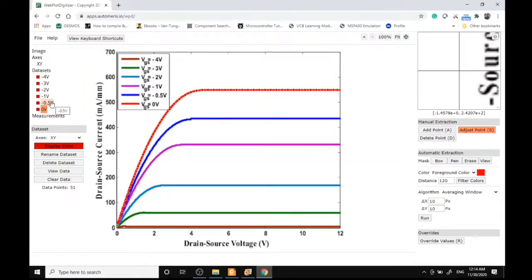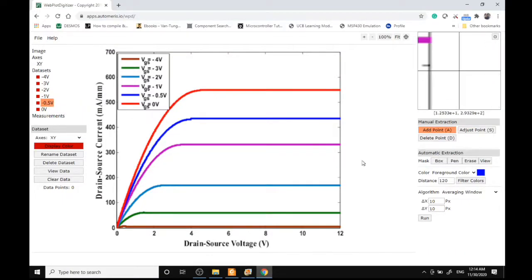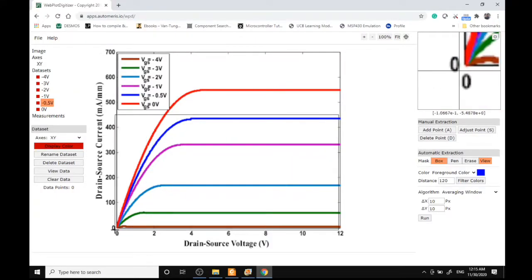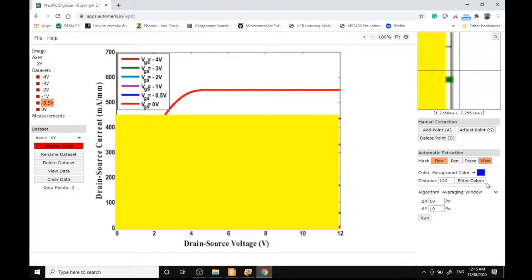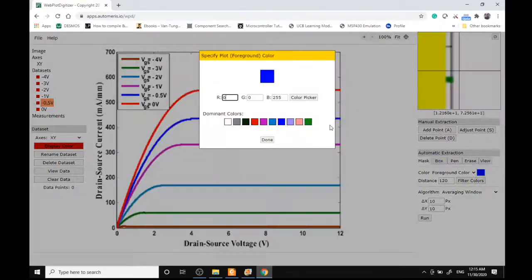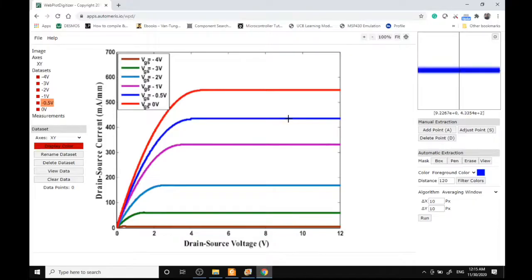I can follow exactly the same procedure and sample the second curve as well. But I'm going to choose a second tool called the box tool, and it's far easier compared to the first one. You just draw a rectangle around the curve and don't think about the other curves because we are going to choose the color anyway. So pick the color, click the particular graph of your interest, and click run. As you can see, it has been sampled the same way. In a similar fashion, I'm going to do the rest of the curves. At this point, I'm going to speed up the video a little bit.